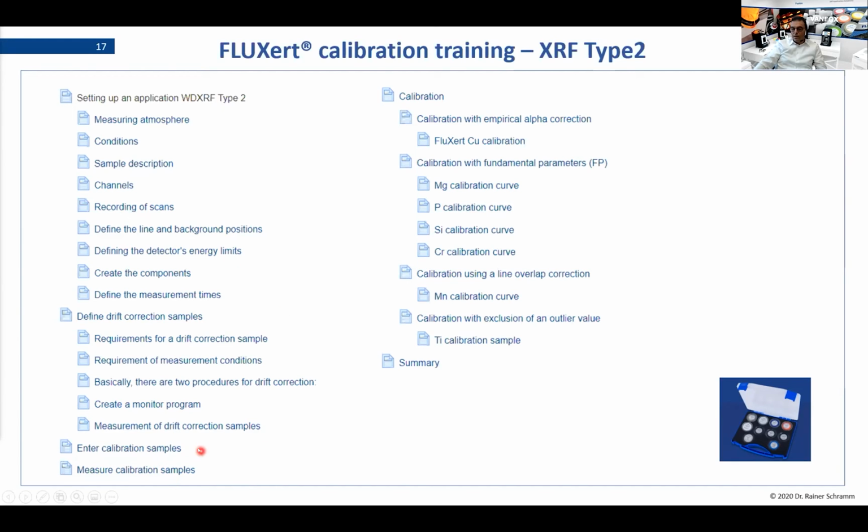Then we define the calibration samples, we measure them, and then here you see the whole part of doing a calibration. And there we tried to explain how to do an empirical alpha correction, how to use the fundamental parameter program, how to establish a line overlap program, and how to handle outliers. So that step by step, you really can go through the whole calibration process.